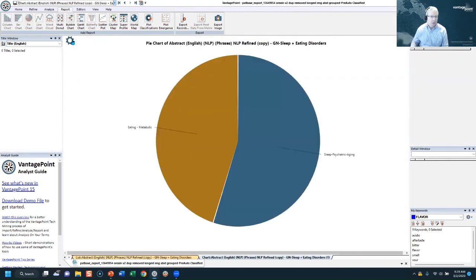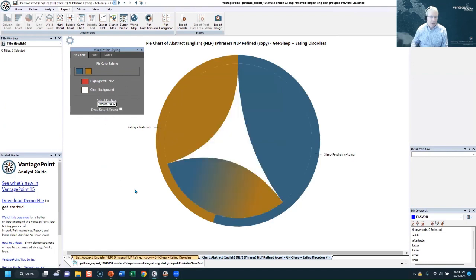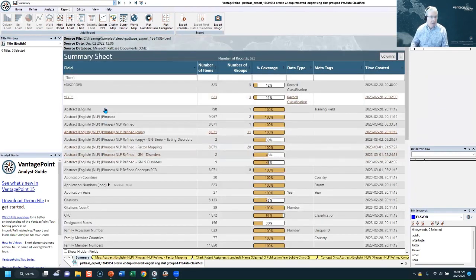But I can also work with that using a smart pie just to understand that overlap. So this is just one way of graphically representing it. Another way might be to see the intersection between my companies and so forth. So now, with regard to managing my company information, let's go back to the summary sheet and look at my assignee data.